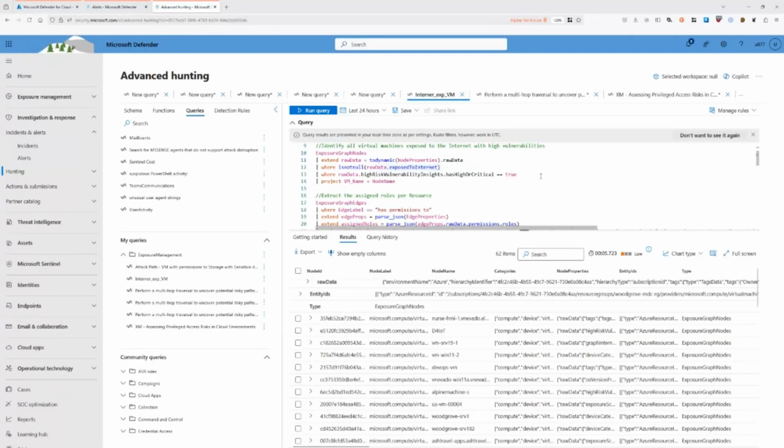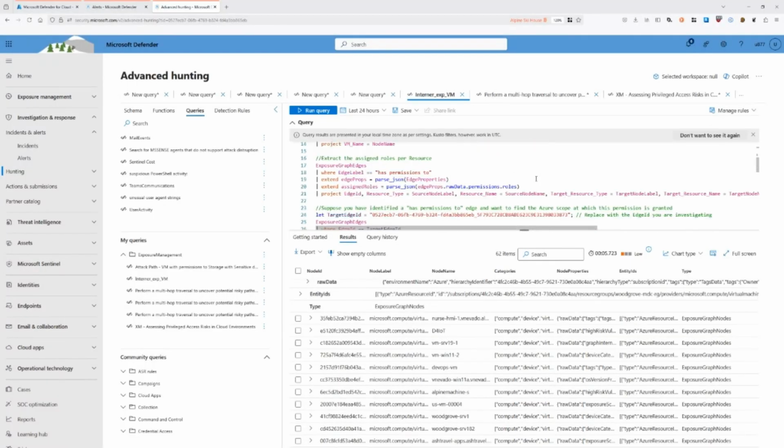Now, let's say that you want to extract the assigned role for resources. You don't know exactly what those roles are in terms of permissions. You can do that as well. I don't want to go to a specific resource.